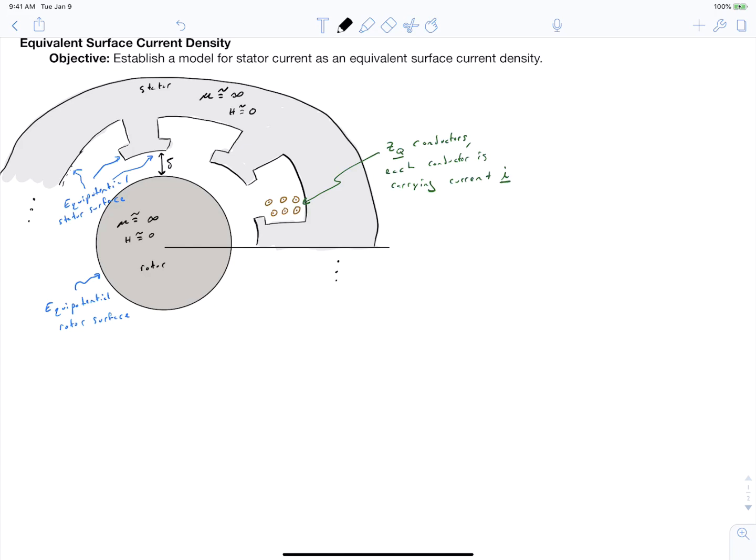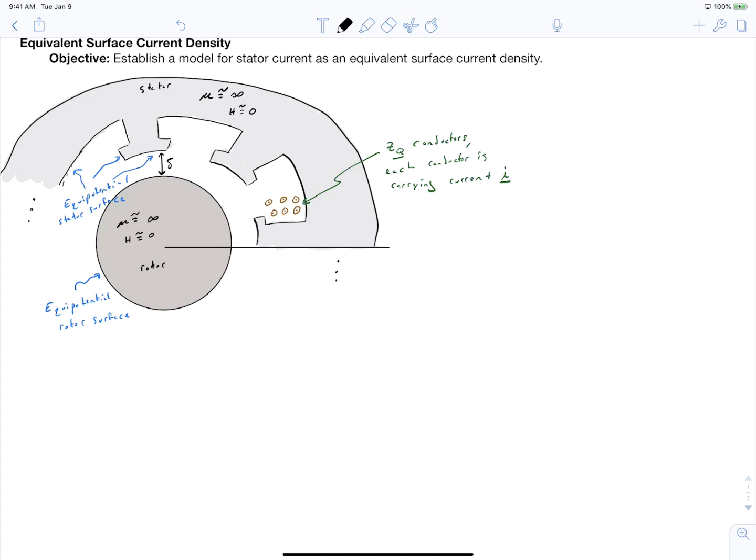and that air gap will be delta. So under these set of assumptions, what we're going to show in this video is that you can model your stator slot current as being an effective surface current density sitting on the inner bore of a slotless stator. Now, why would you want to do this? Well, it turns out that this greatly simplifies our calculation of fields in the air gap, and that allows us to study complex winding structures. We'll be developing tools to study windings based on the equivalent surface current density over the next set of videos.